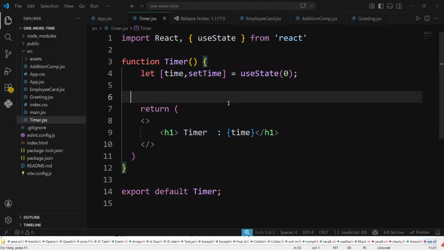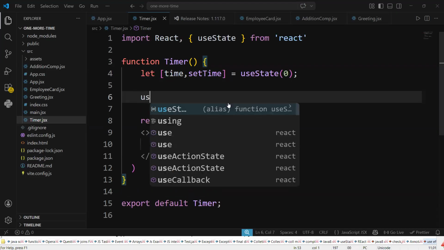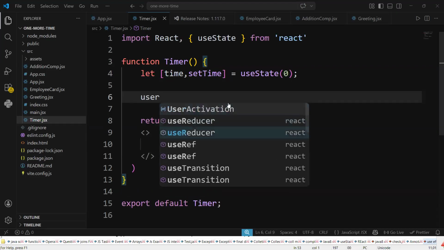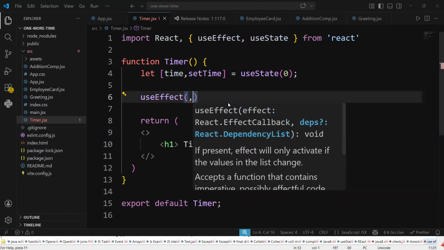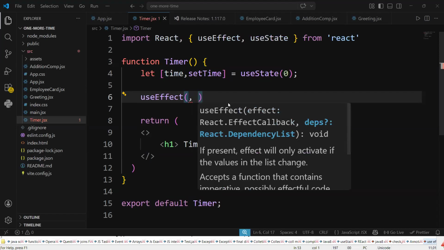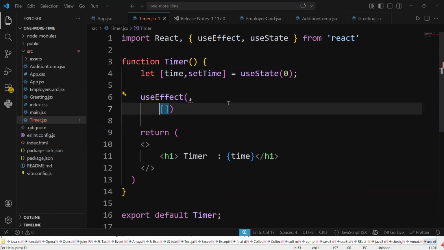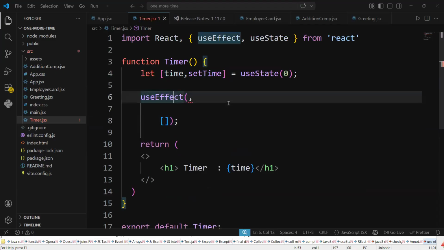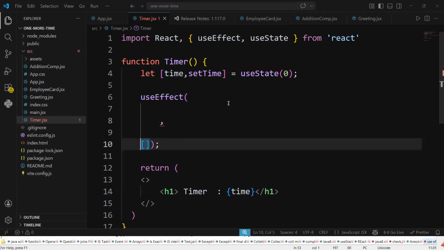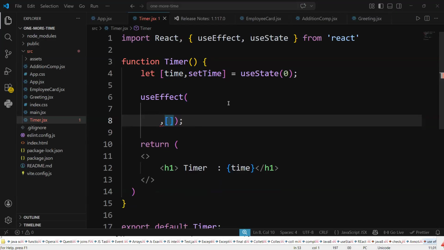First, when the component loads for the first time, what is the side effect logic that comes here? The useEffect. How many arguments does it have? Two arguments. If you want to execute the logic only the first time and not on every re-render, we should write an empty array. Empty array means how many times? Only once, when the component is loaded first.